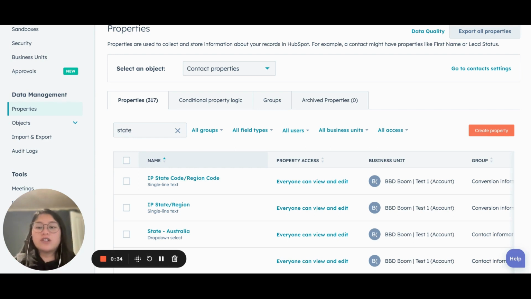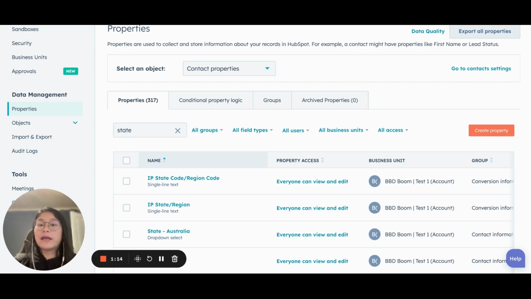So I'm going to do countries and state as an example. So you might, let's say, have a sales rep creating a new record. And as part of the qualification metrics, you want to make sure that we know exactly which state and which country that contact is from, so you can filter them to the right person or the right team to manage that record. So what you can do with this conditional property logic now is, say if a contact is from Australia, you will then have a dependent property pop up for the person creating that record to fill in the state of Australia that that contact is in, and it would be a required setup.